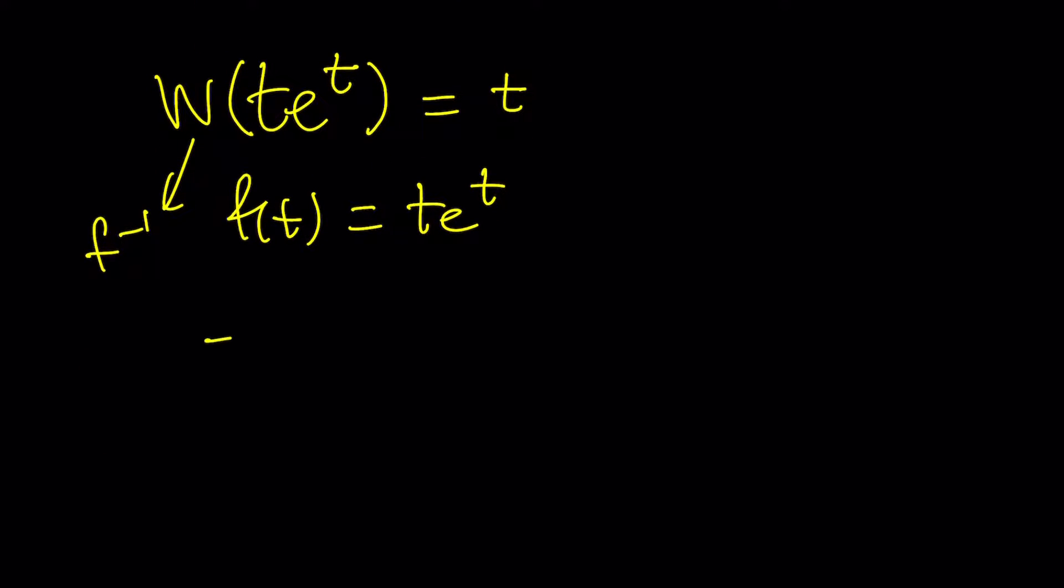So, now I have z equals e to the z. Now, let's go ahead and multiply both sides by e to the power negative z. Can I? And it doesn't matter on which side you do. Multiply. I mean, if you don't like this, and if you're really obsessed with this, I could probably go ahead and write this as z here, and then put the e to the negative z on the right hand side, so you're always multiplying from the right. Yes, there are some rings, I think, that you can only multiply on the right hand side. They're not commutative. But, hey, multiplication is commutative, at least on these sets.